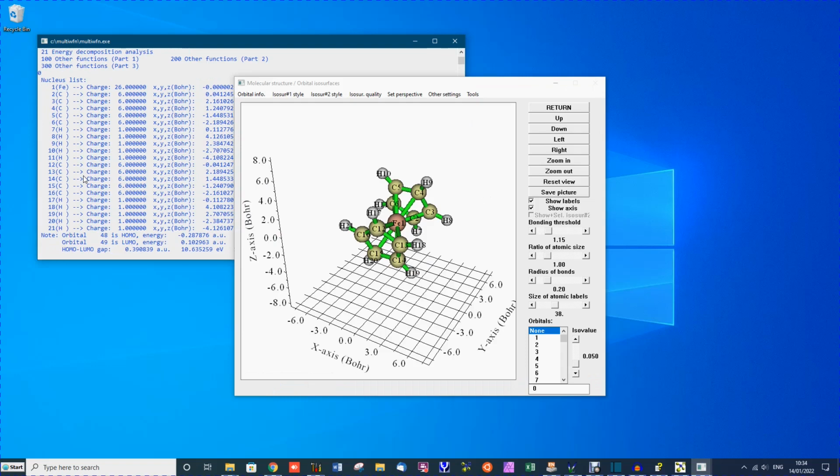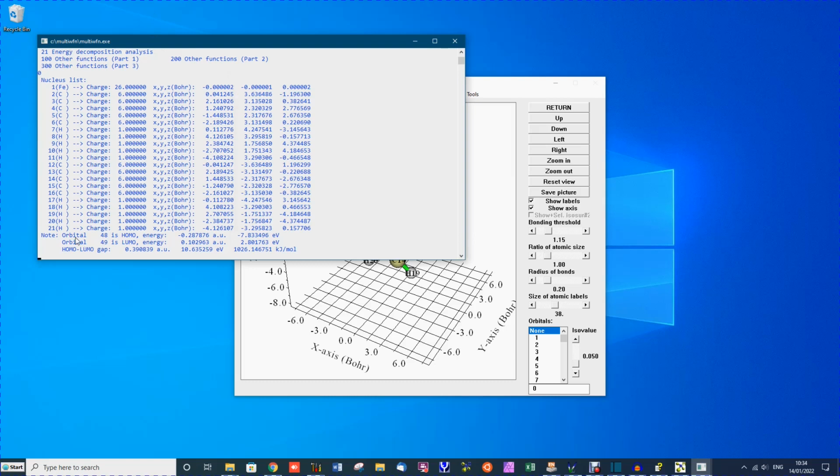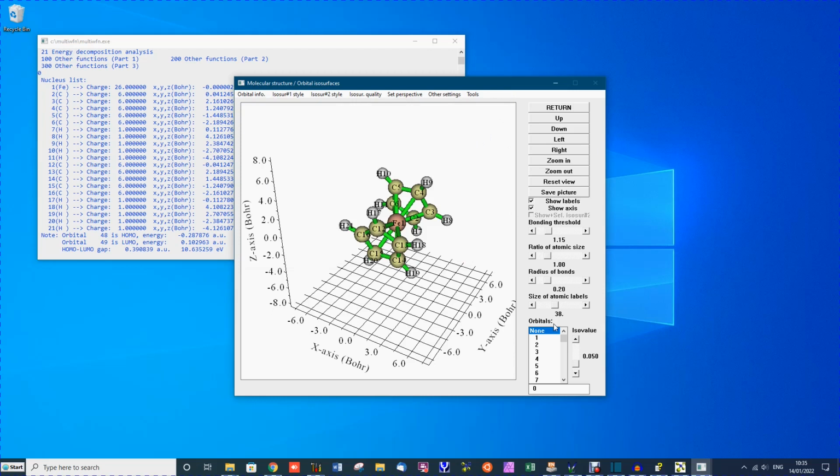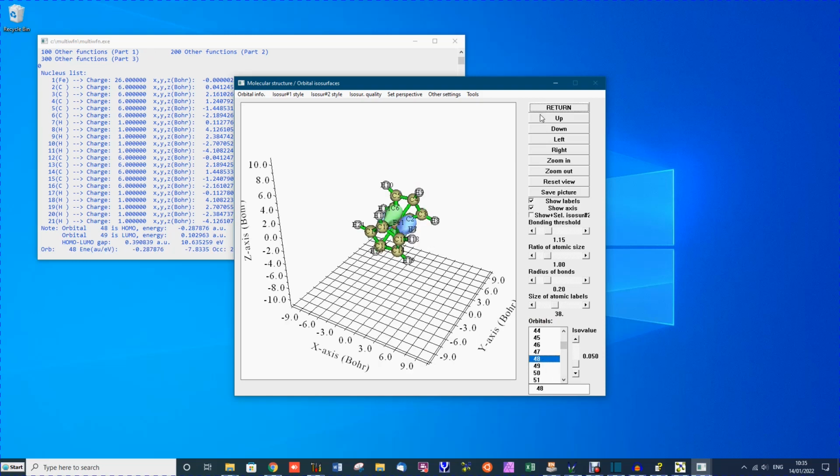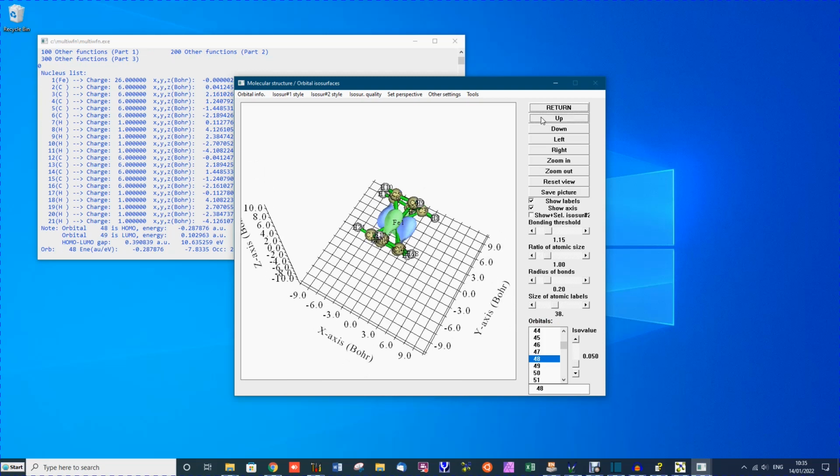Now in this case, there are a lot more orbitals than in the case of acetic acid. The HOMO is now orbital number 48. So if we go to 48 and look downwards, we might see orbitals we recognize as being significant. So we move down to orbital number 48, where the HOMO is. You can use up and down to rotate the molecule. We see this is not significant.